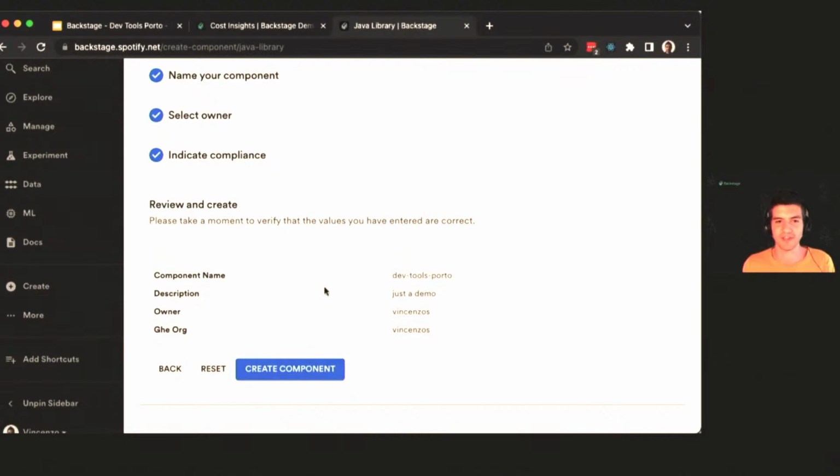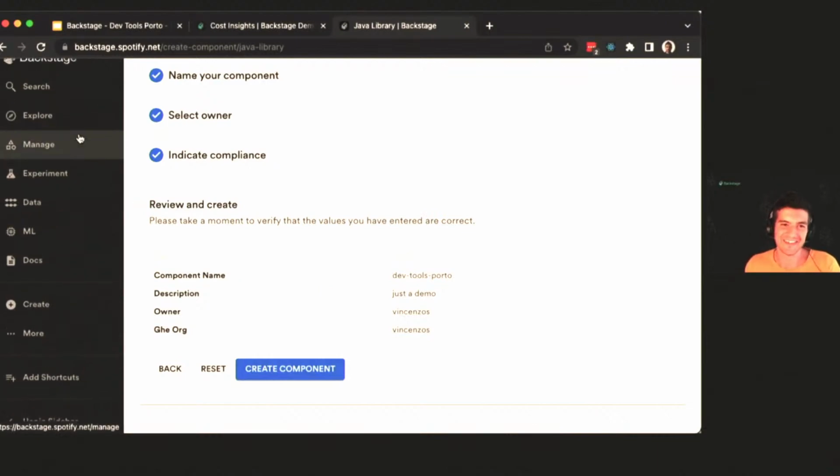We create a repository, the CI/CD pipeline, and your service will be running somewhere in the cloud. So yeah, that's cool.